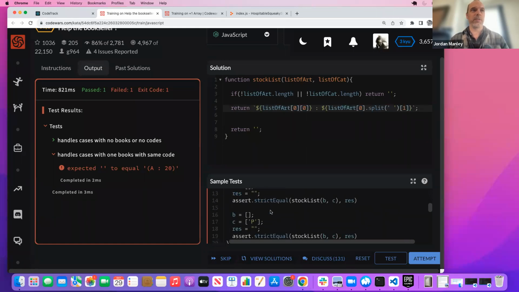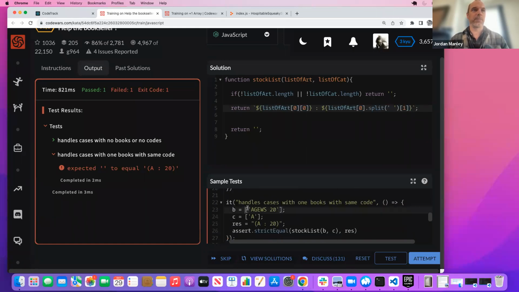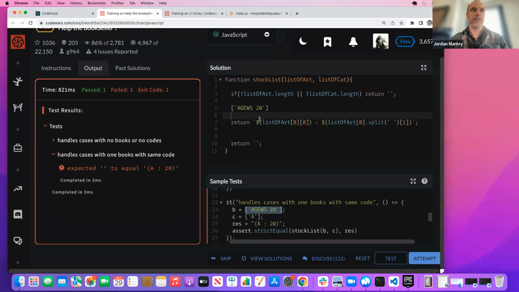So list of art looks like this. Let me just throw this up here for a second. It looks like this. So if I say list of art at 0, let's just pull this whole string out and see how it evaluates. List of art at 0 here is this string here. So I can replace that and I can replace that.